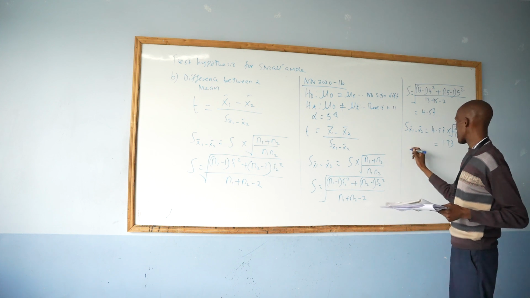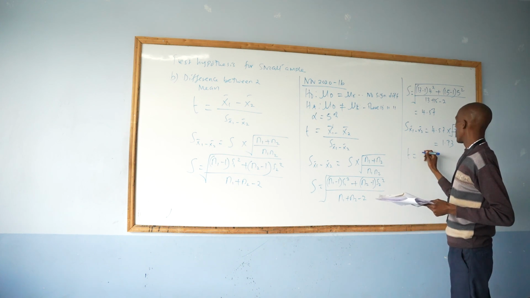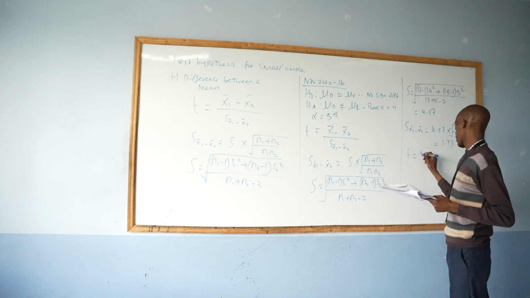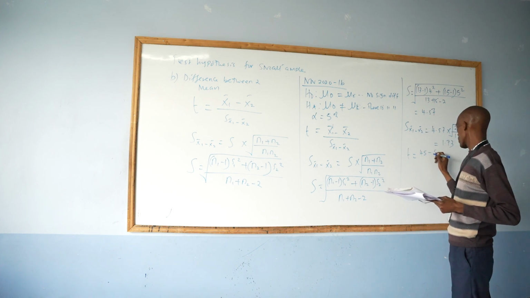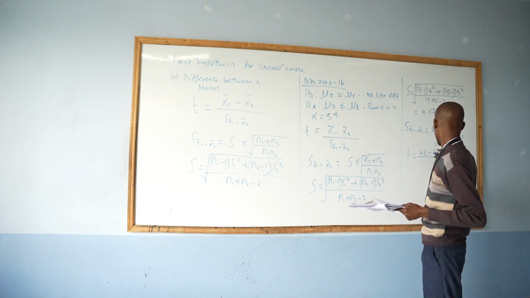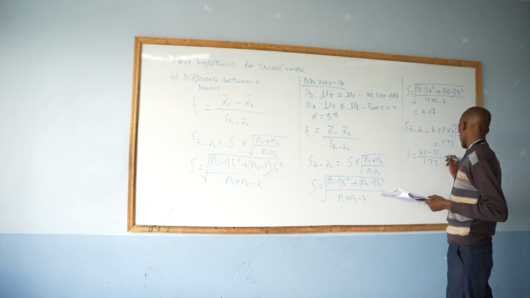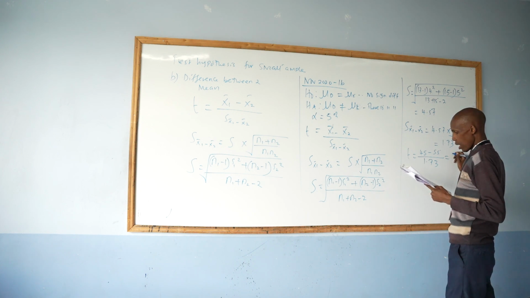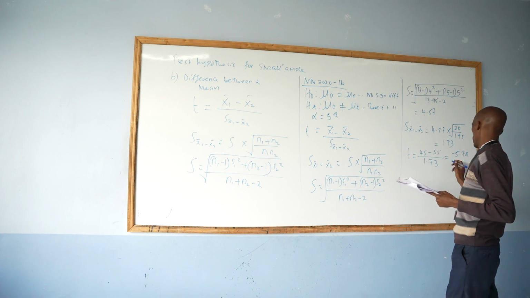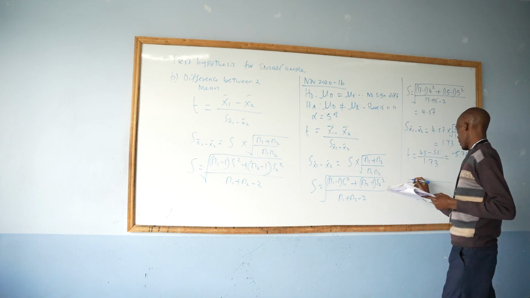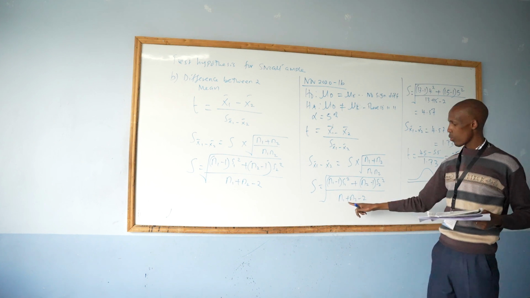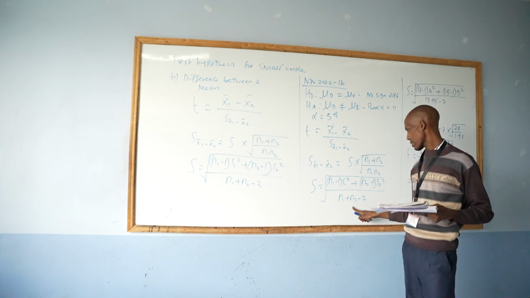So now what will be t? T is the mean of the daytime, which was 45, minus the mean of the evening, which was 55, divided by the standard error of the mean, which is 1.73. You get negative 5.78. Now, what is the degree of freedom in this case? The degree of freedom is what we have here, 15 plus 13 minus 2.